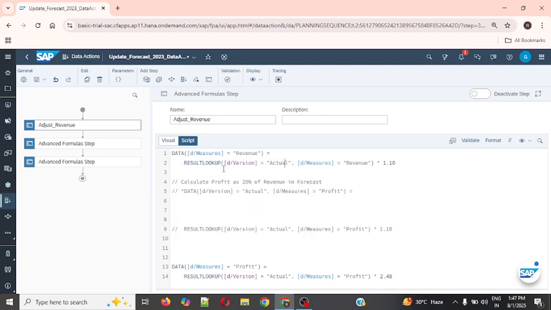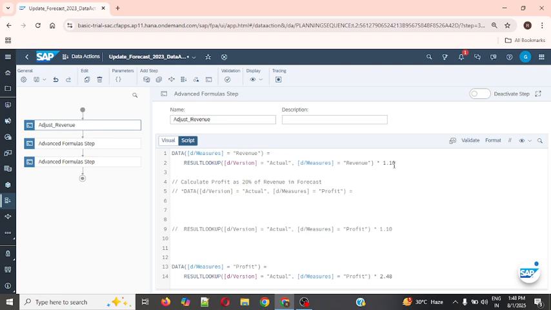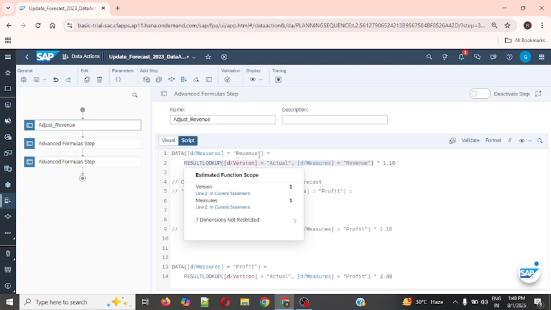It will go through all the records in the actuals, and then it will also go through the records in revenue, and then it will increase the revenue by 10%.